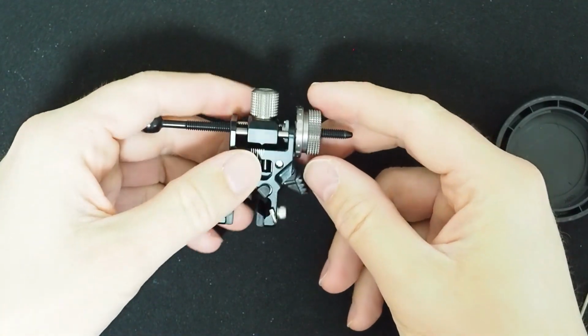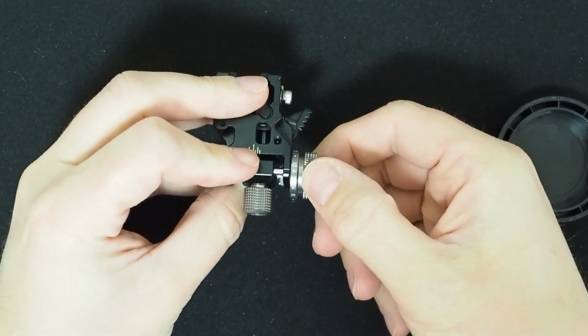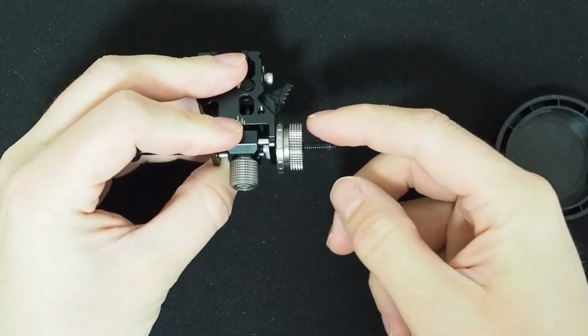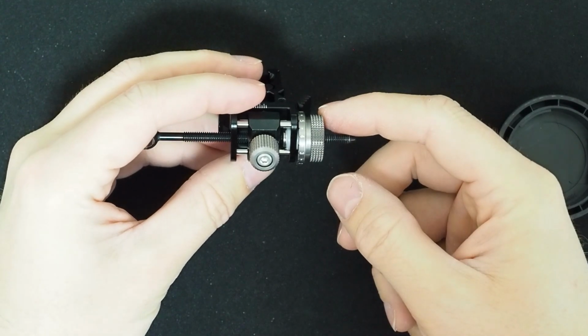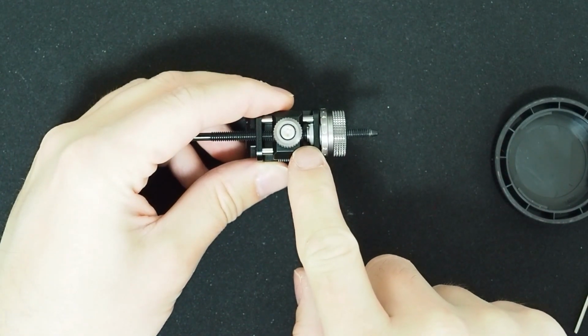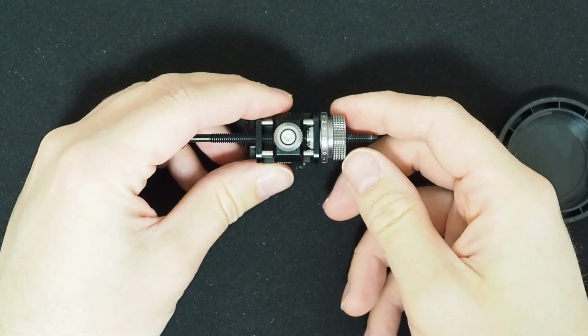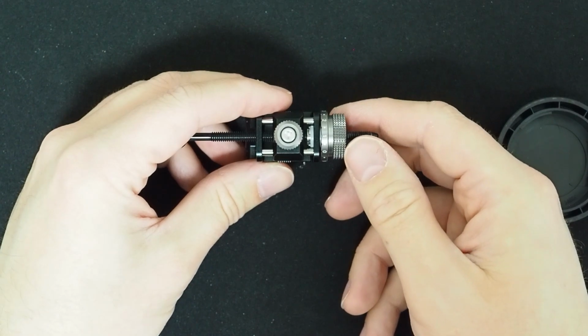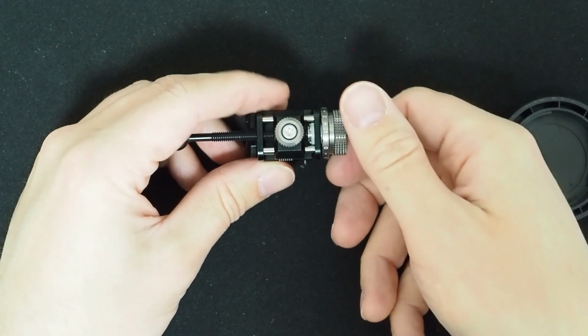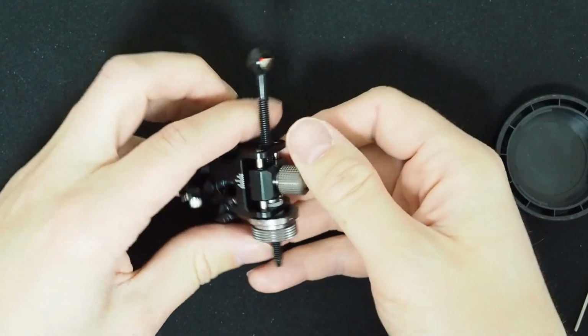So as you can see, there are no set screws like there were on the elevation bar. This dial is instead held in place with a C-ring right here. And you need to remove the C-ring in order to remove the dial. So the first thing we're going to do is take out the side pin.